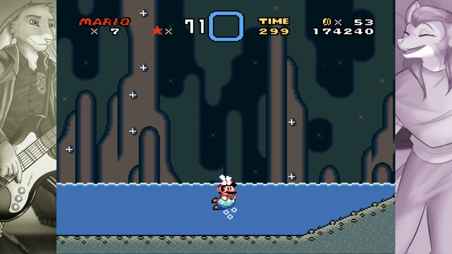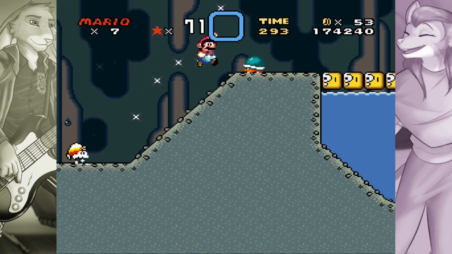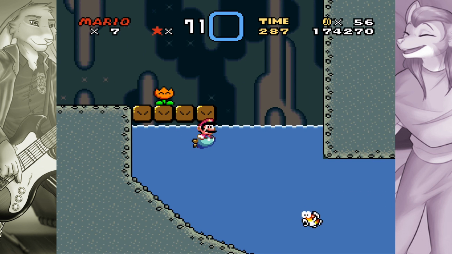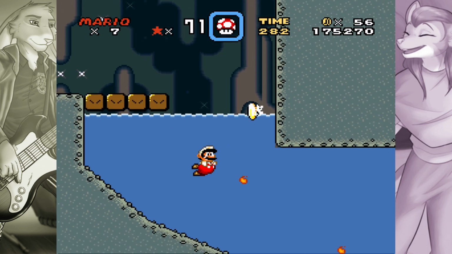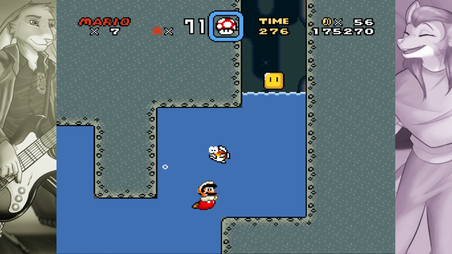All right, what have we been missing? So you go to that area where you hit the P switch, and you go left instead of down. And there was another field of blocks that had turned into coins. You want to fall through that one and go left. All right. Fall.